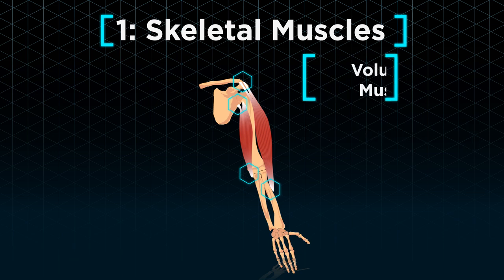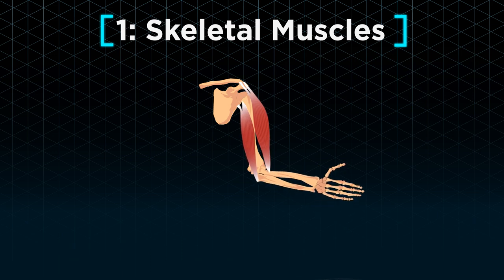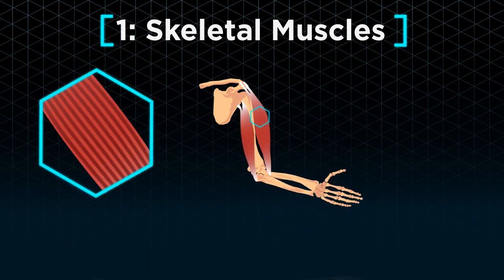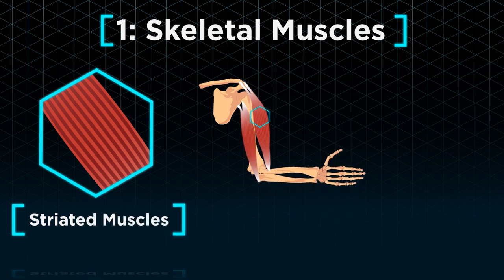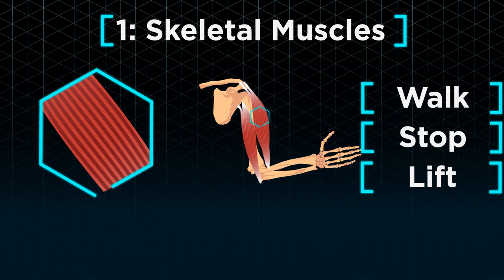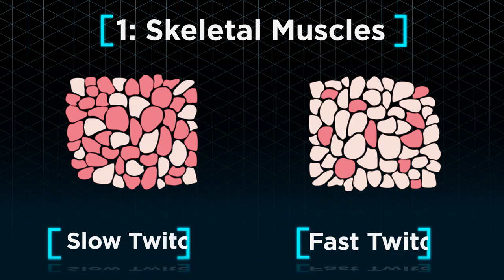As we control their movement, they are also known as voluntary muscles. Their striped appearance gives them yet another name, striated muscles. These muscles enable us to walk, stop, and lift things up in our arms. There are two types of skeletal muscles: fast twitch and slow twitch.